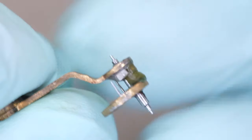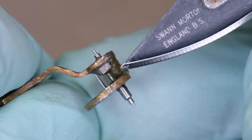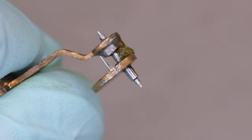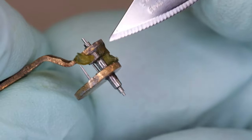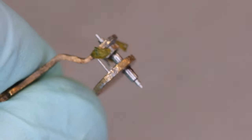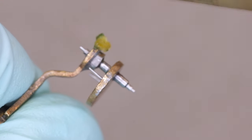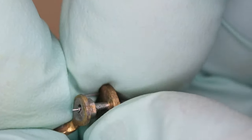To soften the glue on the pallets, I soak it in a paint remover, leave it overnight, and then it actually flakes away quite easily. To stabilise the pendulum part of the pallet assembly, which was loose, hence the glue, I refit it onto a new brass bushing or collet, which is broached to a very slender taper, so it's a friction fit on the arbor, the pallet staff. So the two components can be moved in relation to one another for beat setting.